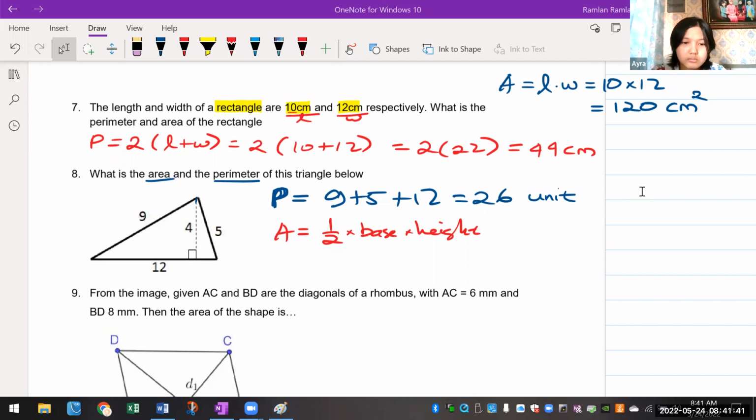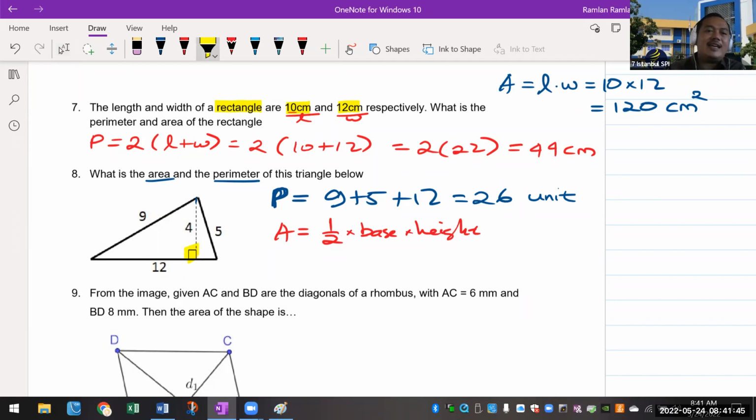Okay. Quite easy, right? Because you can just say, oh ini kan 90 degree nih. Oh gitu kan. So the lines that connect there at 90 degrees are those two, the 12 and the 4. So the base will be 12 and the 4 will be the height. Actually, you can swap them around. It's actually the same thing. So we can just write down, oh, this is 1/2 multiplied by 12 multiplied by 4.